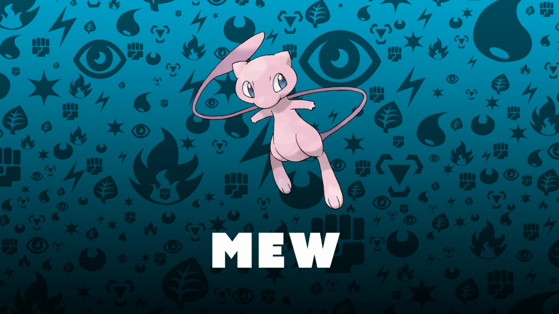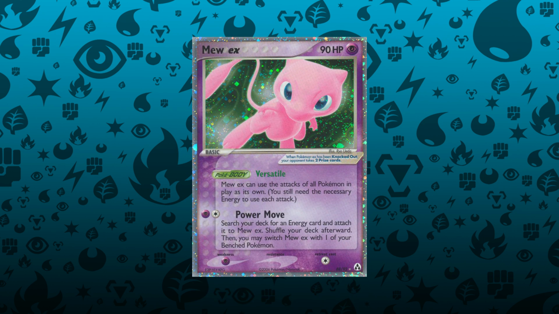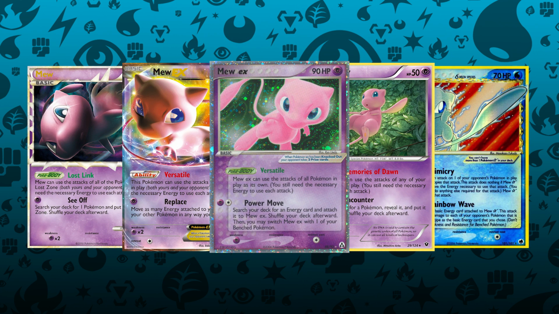Mew. Mew is one of my favorite Pokemon cards because its flavor extends directly from the games. Mew can learn almost every attack in the video games, and Mew cards are all about copying the attacks of the other Pokemon on the field in the trading card game. All of these Mews, in one way or another, saw competitive success while copying other attacks.